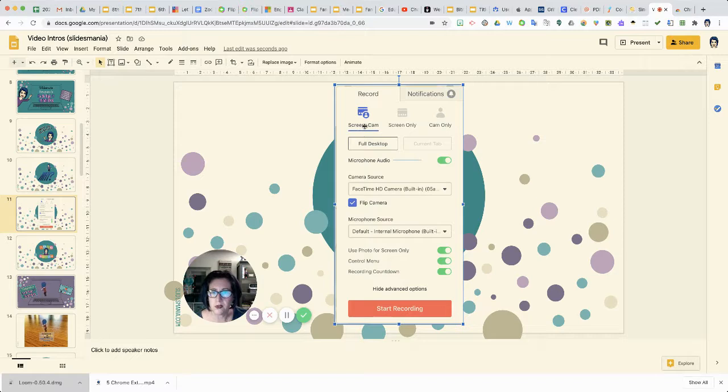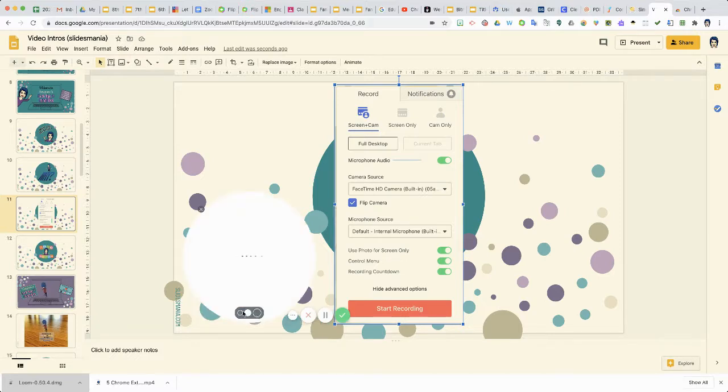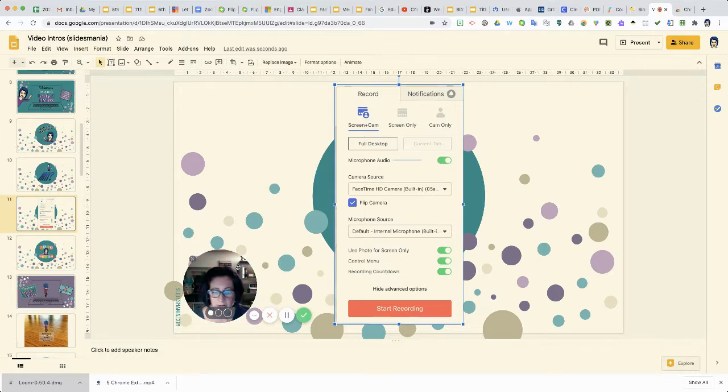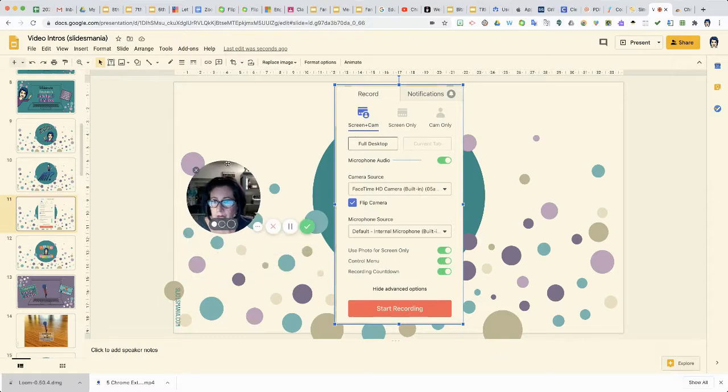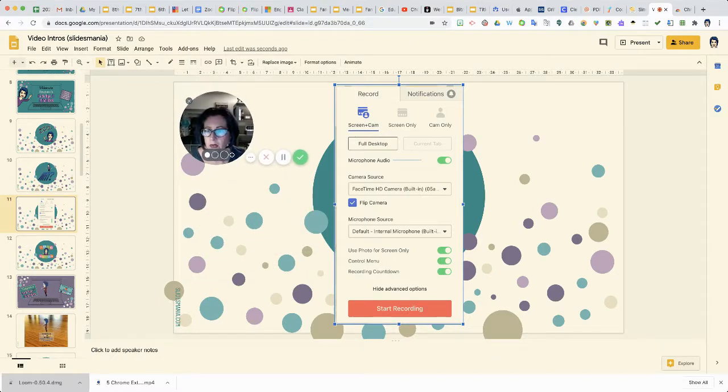You can choose to have your screen displayed as well as yourself. If you're teaching a lesson, perhaps you want to be visible to your kids. This is resizable. You can enlarge yourself. Yikes, we're going to shrink that right back down. And this feature is also movable. So as you're demonstrating, it happens to me all the time where the thing I want the kids to click on lives down here and my stupid head is blocking it, right? So we've got to move it out of the way.